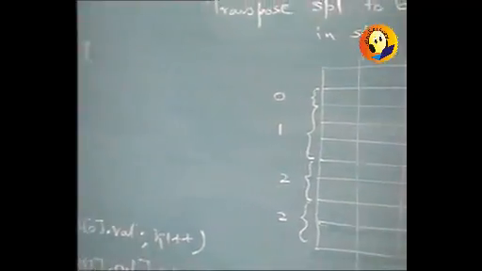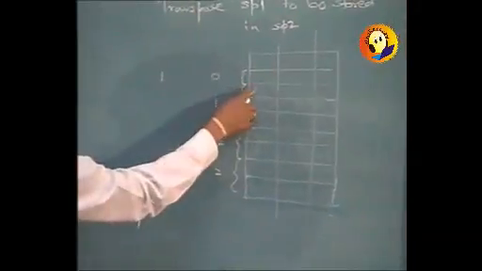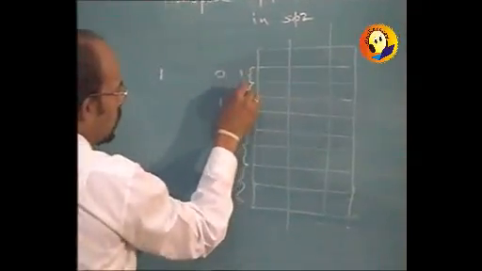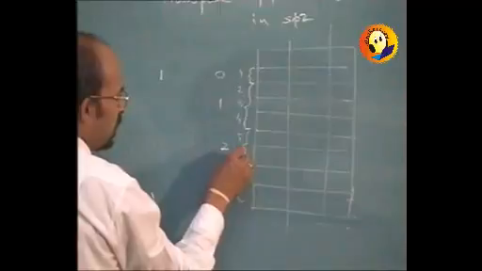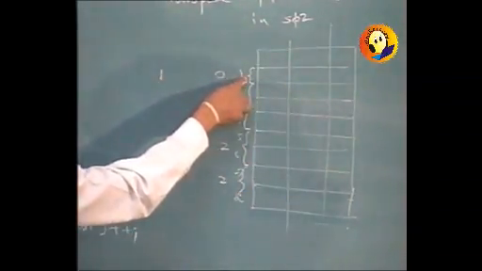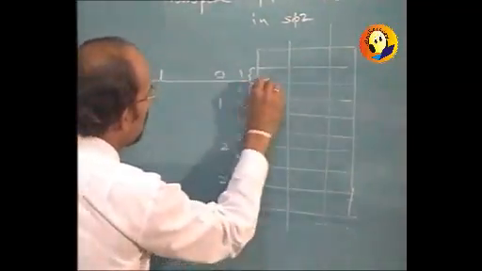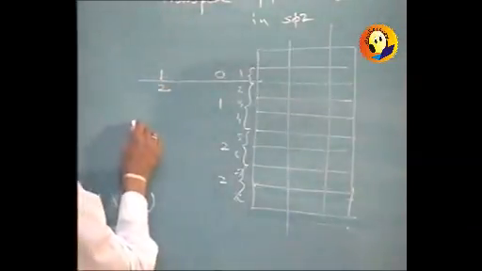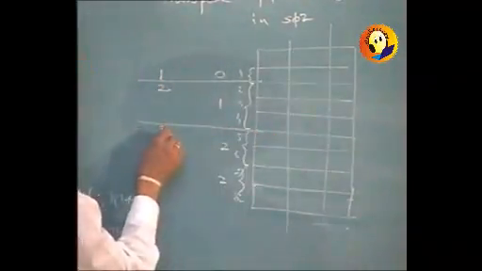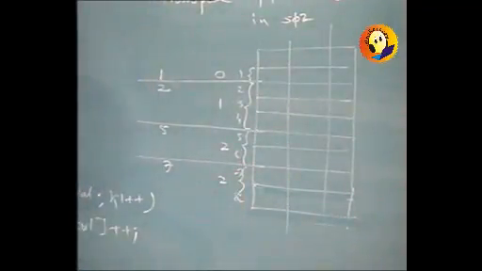Can I come to know the start position of each column number? This is starting from 1. This was position 1, position 2, 3, 4, 5, 6, 7, 8. So column 0 element is at position 1. Column 1 elements are starting from position 2. Actually, this is the demarcation from 2. Then column 2 are starting from 5, and column 3 are starting from 7. Can these values be obtained from CNT?